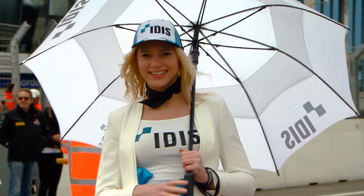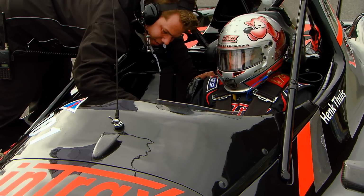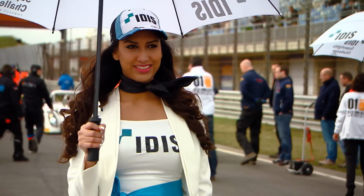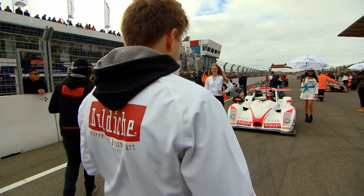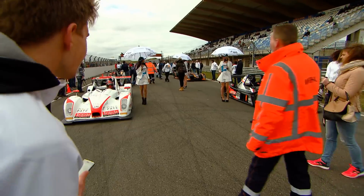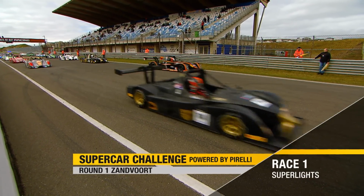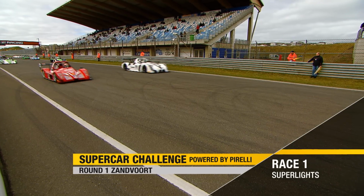Reigning Group 1 champion is 70-year-old Henk Tace with his trusty Radical SR8 RX. In both races, he'll start from second place and again proves very quick, but the competition is stronger than ever with pole coming from a less powerful CN prototype, the Norma of Deldish Racing. Luc de Kock will do the first 30-minute race of the weekend. Pole position in Group 2 is in the hands of former champion Ko Kopian with his Radical SR3 RS. We'll catch up with the Group 2 drivers after this first race.